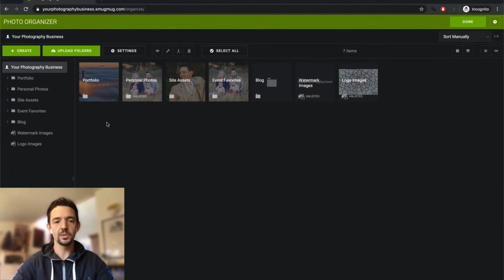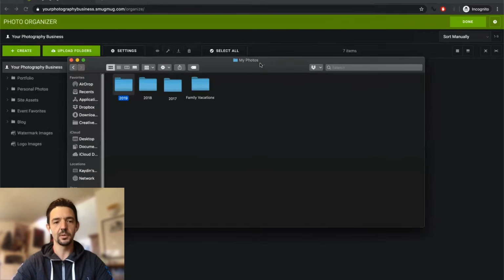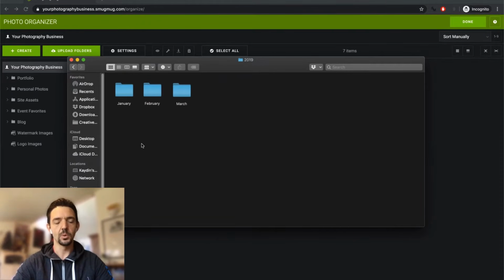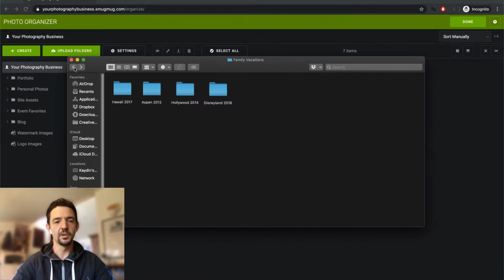So I'm going to switch here, and let me know, Alastair, if you can see my folders now that I'm showing here in the middle on my Mac? We can indeed, yep. Perfect. This is just an example folder structure that I put together called My Photos. As we can see, there's a couple of different years here. If we go into 2019, there's some months, and then we have some photos. Same goes for family vacations, different vacations themselves, and a bunch of photos.